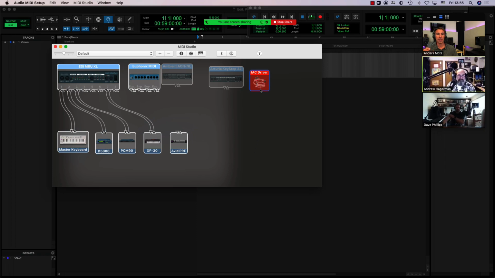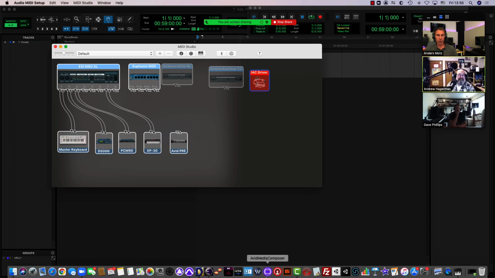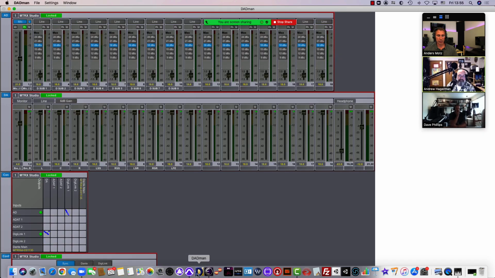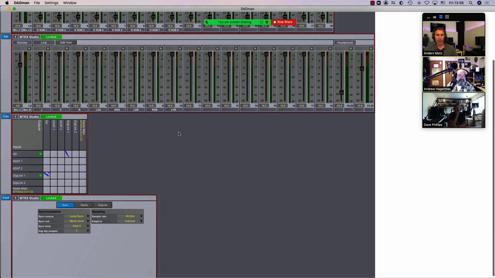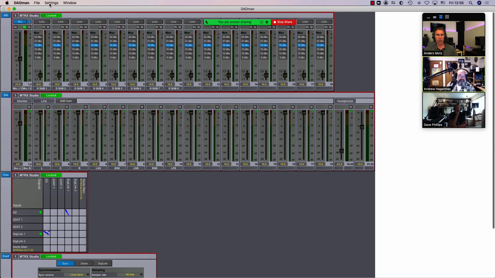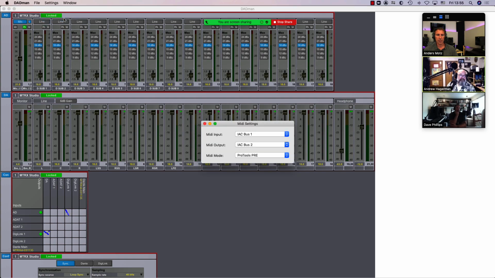So you can close MIDI Studio now and jump into Pro Tools again. The next thing you need to do, of course, sounds like a lot of labor, but it is like a 3-minute job, and then you set it up once and Pro Tools doesn't forget it. So you go to Setup, and this is now considered to be a peripheral.